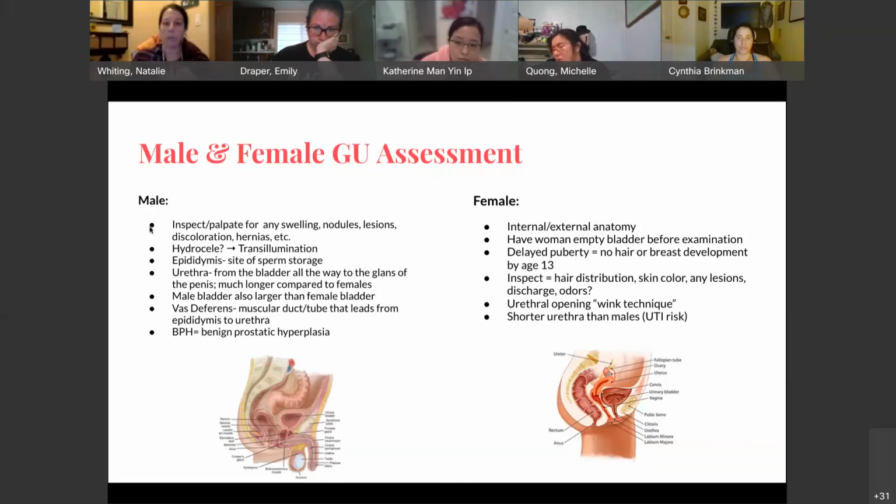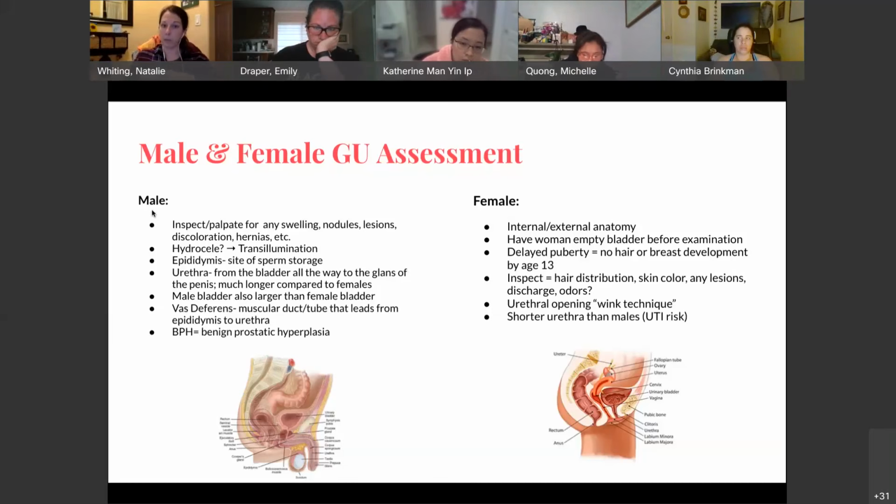If you are palpating the scrotum and you feel a hydrocele, which is basically edematous, swollen, you're going to take a flashlight and shine it through. If it's illuminated and clear through the tissue, that's a hydrocele. If there is some sort of mass in there, it's going to be indicated by a darkening shadow that the light will not pass through. And that is something that you will have to let the MD know about right away.